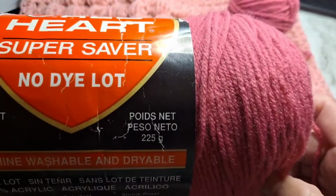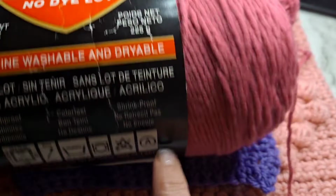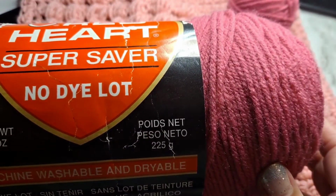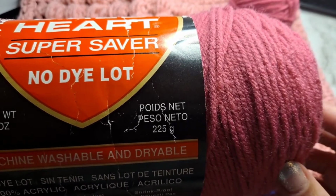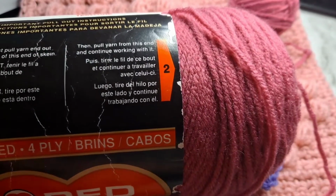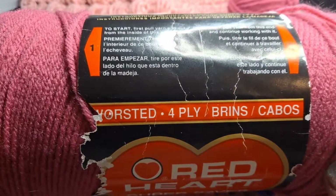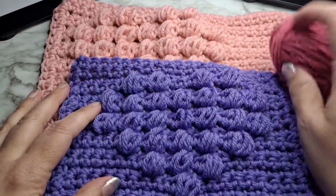This bad boy has 225 grams, 8 ounces. How many yards do you think it has in it? I don't know. It doesn't say. Sorry. That sucks. Oh well, no biggie. It probably said somewhere around here, but it's all torn up. But anyway, that's it. Just that little ball right there made this little mini me.